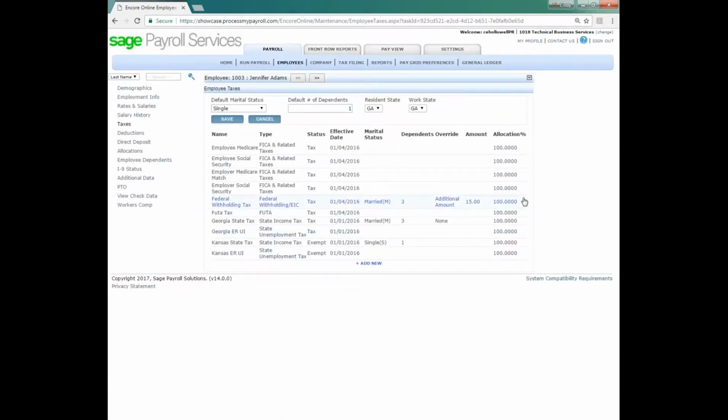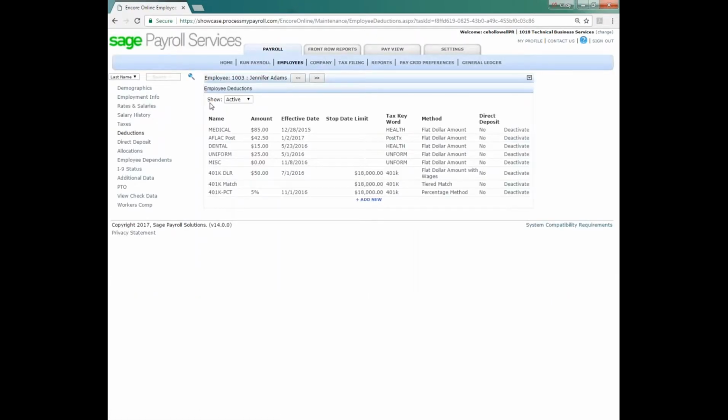The withholding status for federal, state, and any local taxes are managed on the taxes page. Any deductions that you need to take out of your employee's check are defined during your implementation. Your conversion specialist will set up any required deduction codes with all of the required attributes, including things like if the deduction is pre-tax or after-tax, what the calculation method is, and also what pay period of the month the deduction comes out of the employee's check.